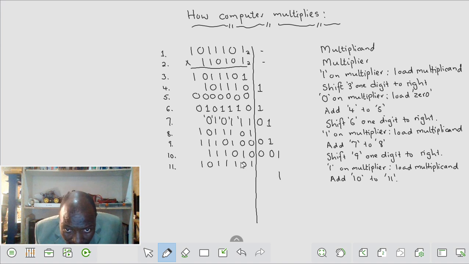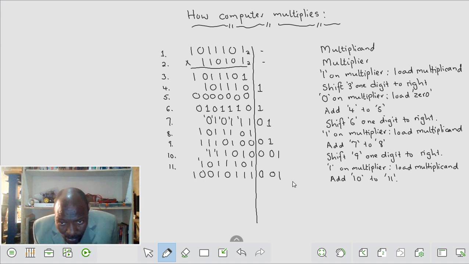So in 10 we're adding 1 0 1. That's a 1, that's a 1, that's a 1, that's a 2 1 0, that's a 3, that's a 3 1 1, that's a 2 1 0, that's a 2 1 0.